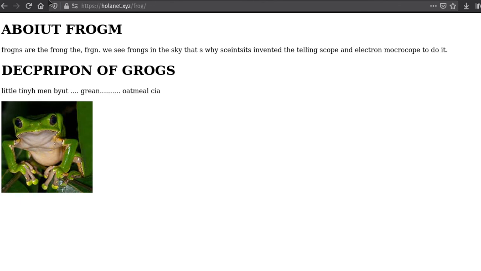I think I made a mistake, because that's not a tiny man. I think the government's lying to us, and that's a bad picture. But anyway, this is how to make a website in HTML. If you want to do more, there's probably a man page for it, but I don't care enough to discuss that.